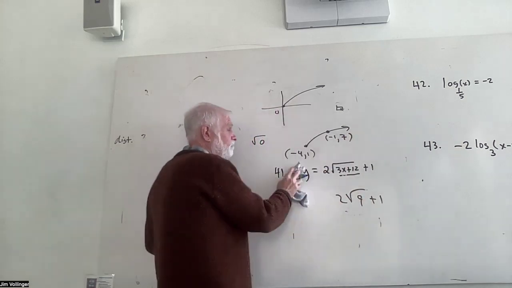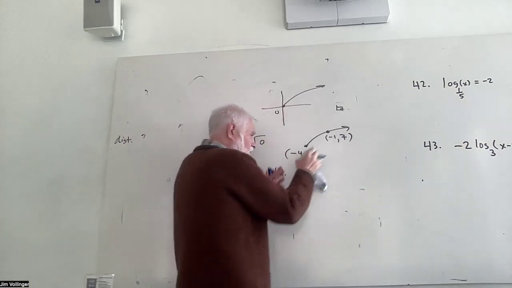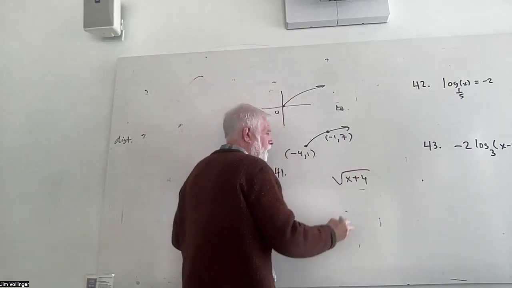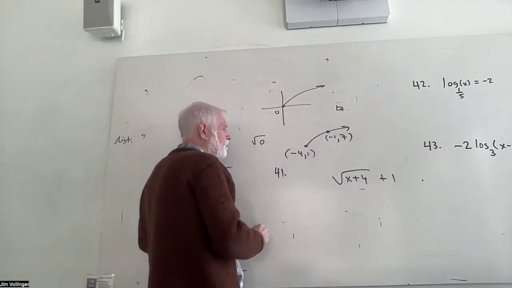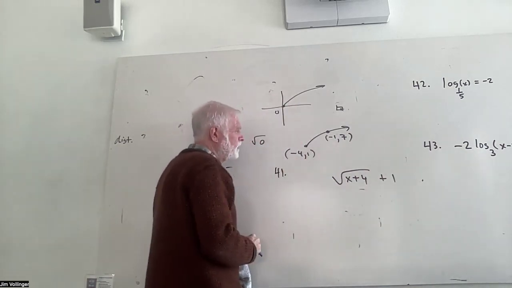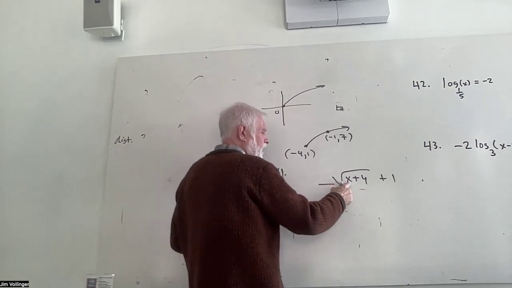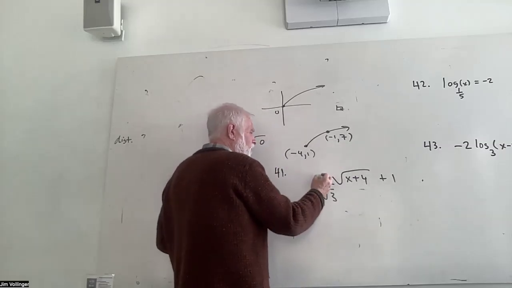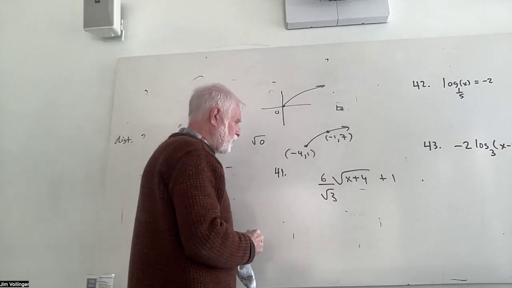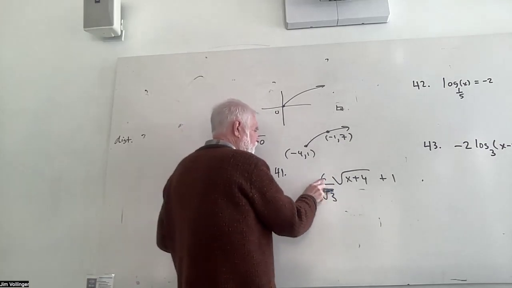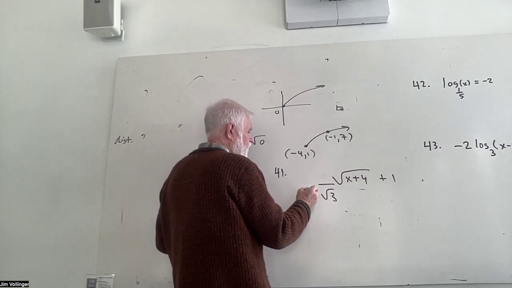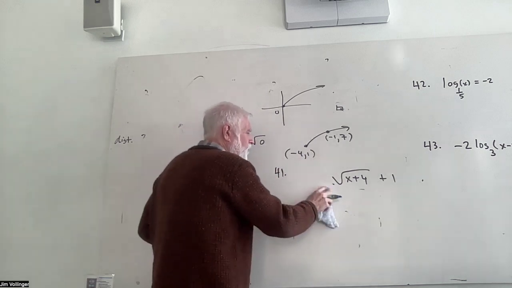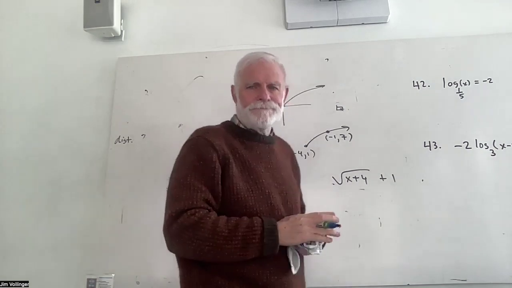Okay, now let's actually name that tune based on what we see. I see this, I would write this, and this. So it might be slightly different here. Okay, -4 to -1 is a change of 3 units. So if I put -1, I get the square root of 3 units. And if I go from 1 to 7, I'm going up 6. 6 over root 3. Well, 6 happens to be, do I want to do this? Now, I'm going to stop because it's going to get a little complicated. So I'll stop there. I wanted to show you this returns to a 2. I'm not going to do that.